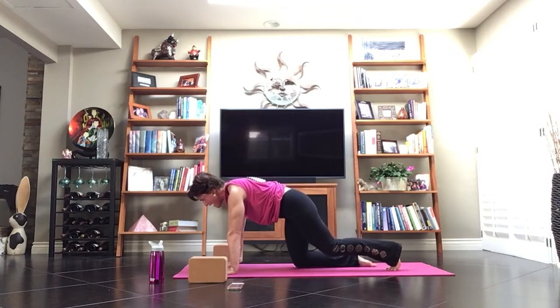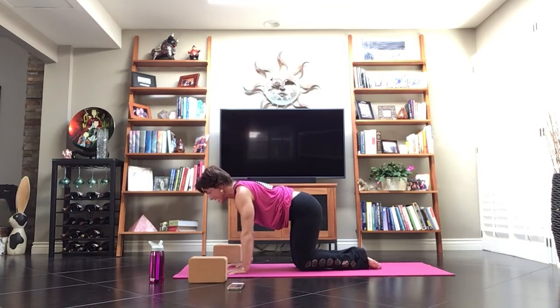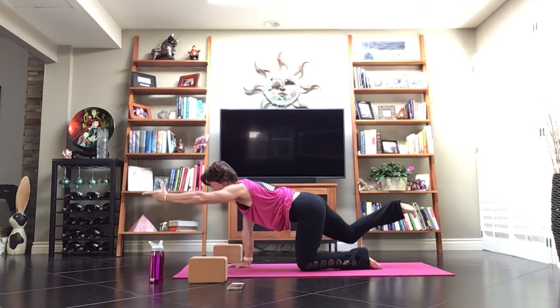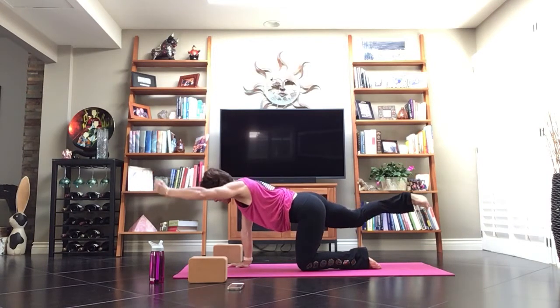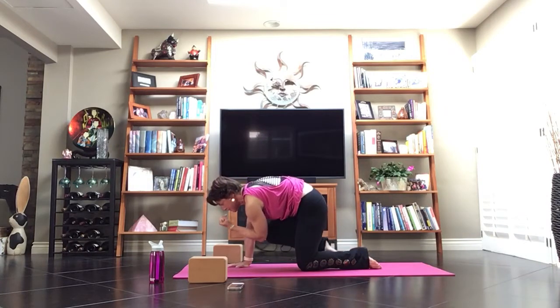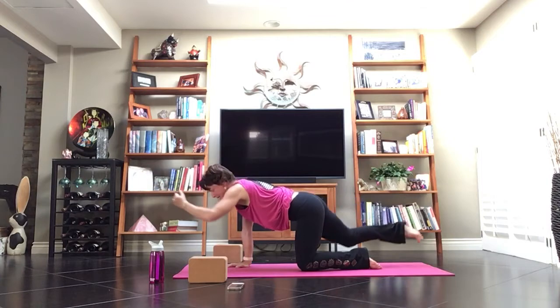Exhale, drop your knees to the mat. Find that tabletop once again, pulling your hands under your shoulders. Inhale, extend your left arm, right leg all the way out. Hug your hips and shoulders together. Then exhale, bring that knee and elbow to touch. Inhale, reach it out. Exhale, bring that knee and elbow to touch.